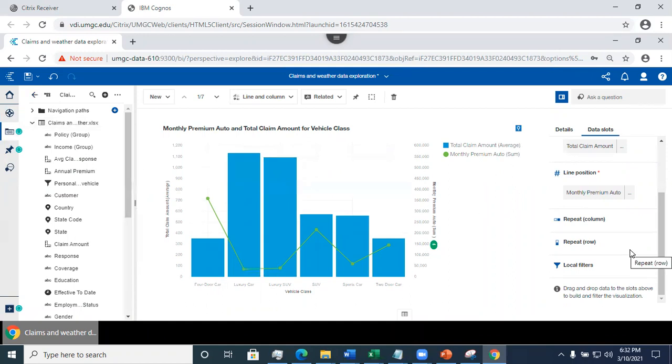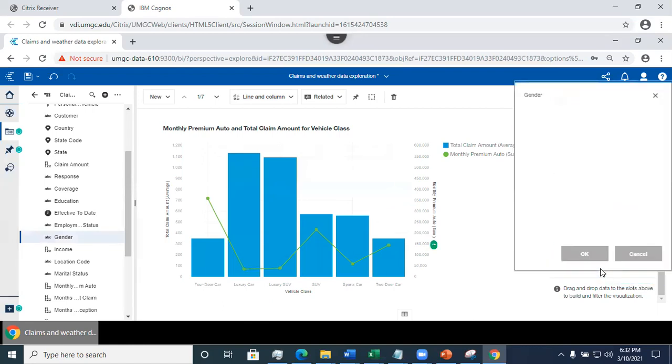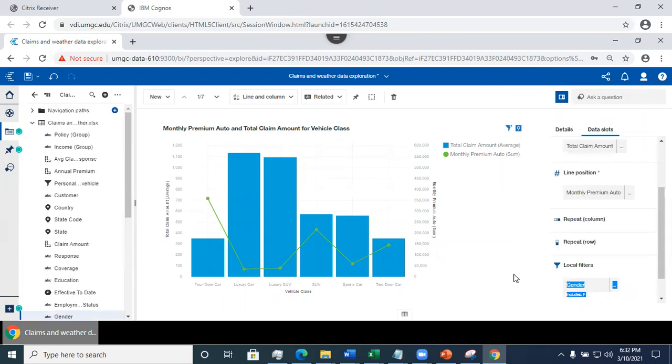And I'm going to specify the condition. Let's go ahead and add gender. Where is gender? Okay, here. This is our gender, and I'm going to add it here. Now I can specify what I want to see and what I don't want to see. Suppose that I want to leave female and remove male. I created this.